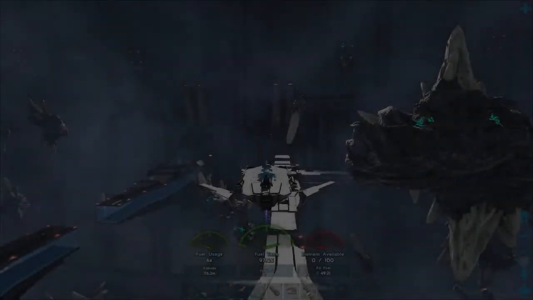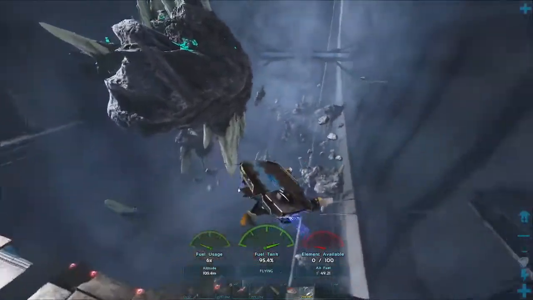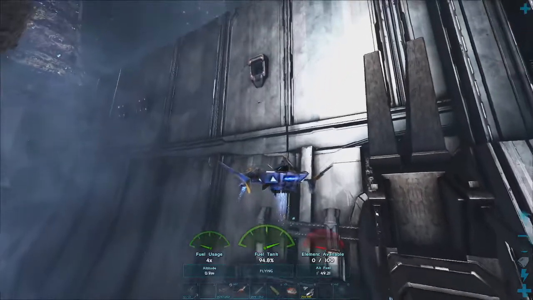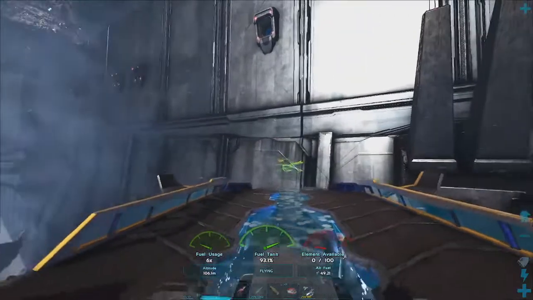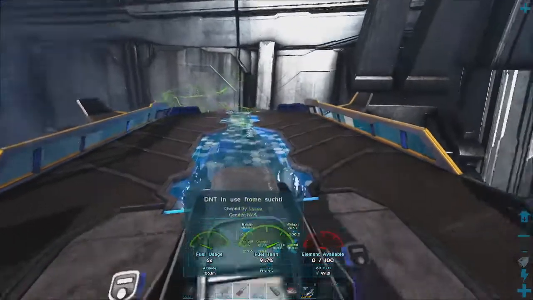All right, guys, I want to show you the fastest and most efficient way to tame a dolphin. And for this, you need a skiff. If you don't have a skiff, watch my previous video on how to tame an Astrodelphis. You just do that on foot. But to tame a dolphin, a space dolphin, all you really need is a skiff.